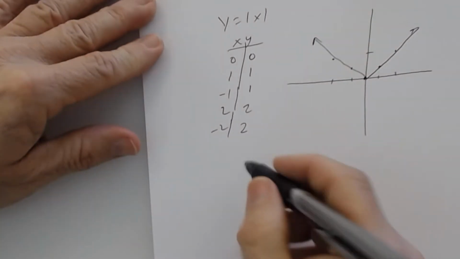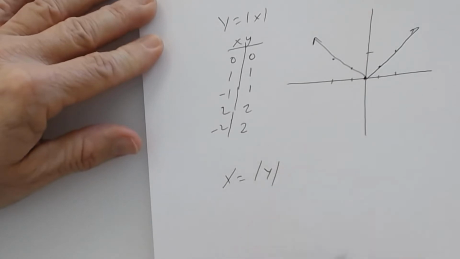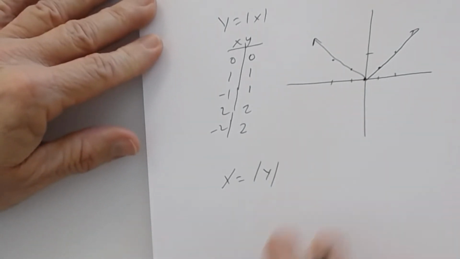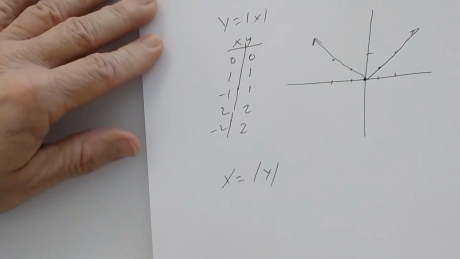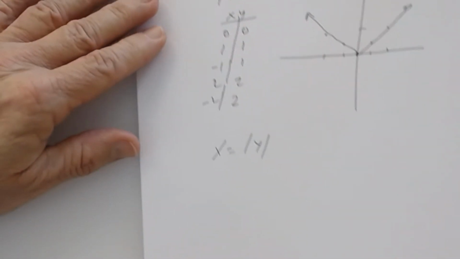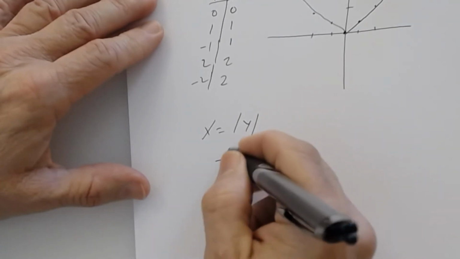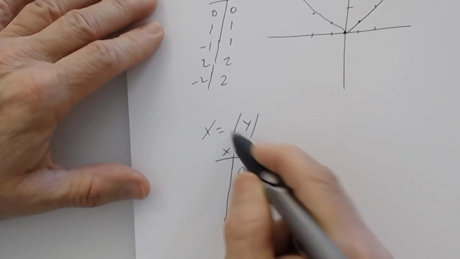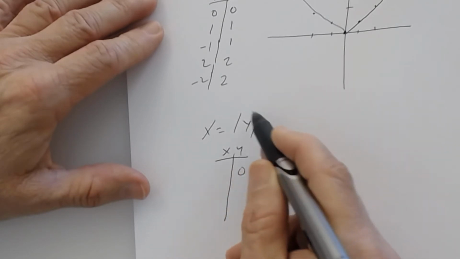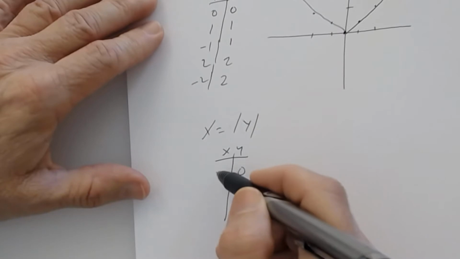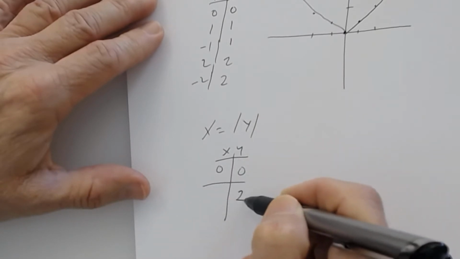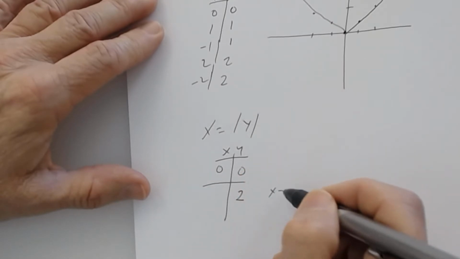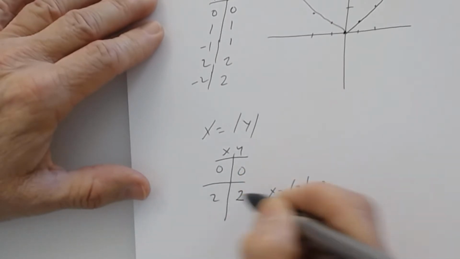What I'm saying, though, is this. If you had x equal the absolute value of y, the graph is a V. It has that same shape, but it's in a different direction. So watch. Remember, x is by itself. So if y is 0, what's the absolute value of y? What's the absolute value of 0? I'm sorry, 0. So x is 0. If y is 2, what's the absolute value of 2? 2. So x is the absolute value of 2, which is just 2, right?